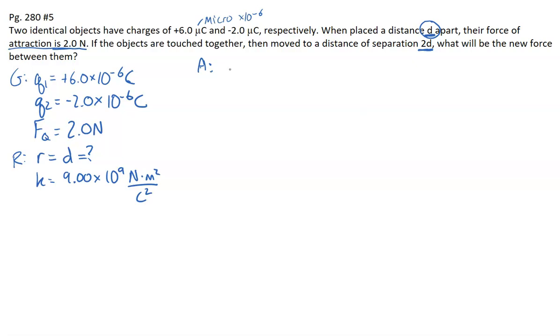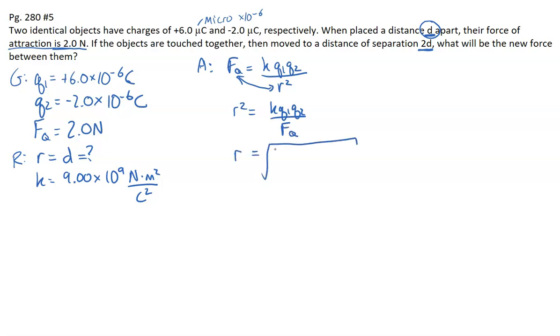is we want to first recognize that the electrostatic force is equal to k times q1 times q2 over r squared. And if we're trying to solve for r, or for d in this case, we need to cross multiply, switching what's in the denominator of the one fraction with the numerator on the other side of the equal sign. And we get r squared is equal to k q1 q2 over the force. And actually solving for r has us do this.